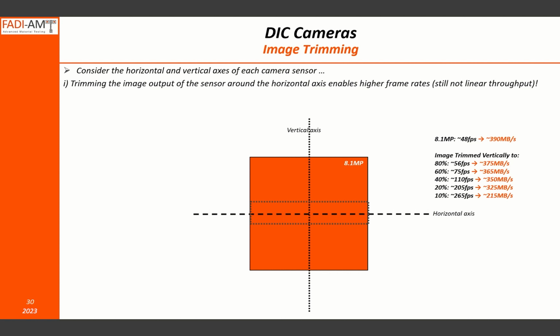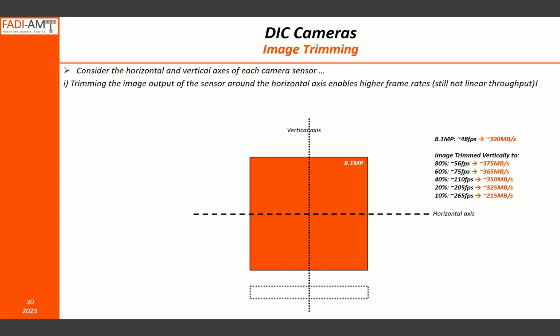But you must be very careful. Your throughput will drop regardless what you do. Your throughput will drop slowly at the beginning and very fast towards the end. Like as you can see here, your throughput was 390. It drops to 350, roughly speaking, when you trim half the image. But when you go to small, narrow windows, like 10%, you lose half of your throughput, because that's how it works. And you really cannot just linearly increase your frame rate against your image size.